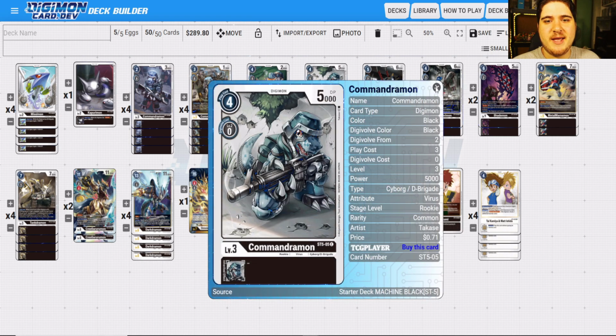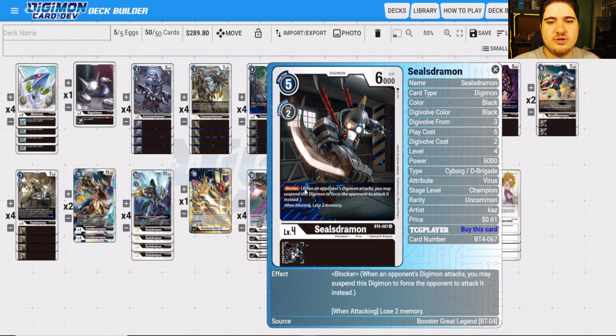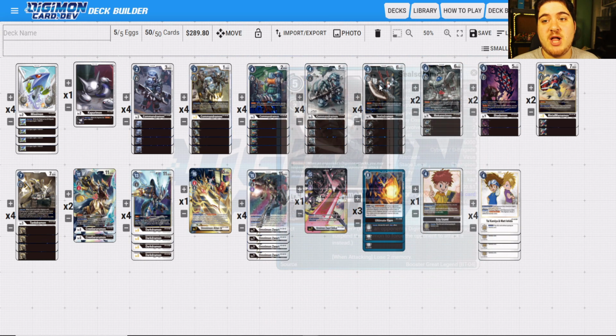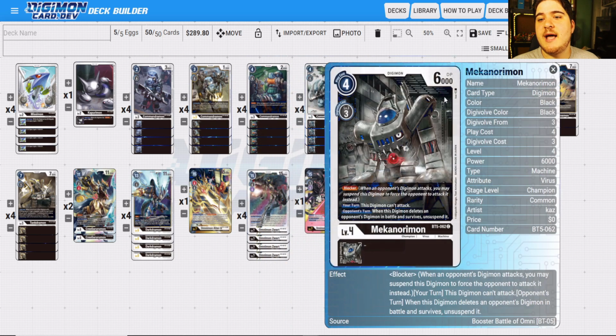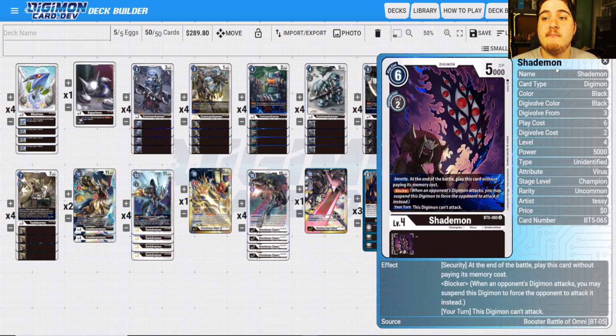Next, we do have Commandramon 4-drop at a 5000 DP. Then we have Slashstramon, so blocker. When attacking, lose 2 memory. Of course, it's just a fancy blocker for 2-cost evolution. Next, we do play this Makurumon because, again, being able to block our opponent's Digimon, and if it deletes it and survives in battle, unsuspend this Digimon. Congratulations, we just have a restanding Mon.